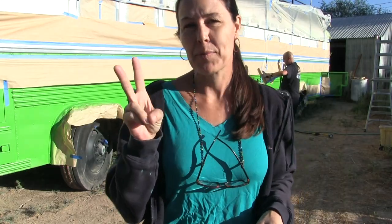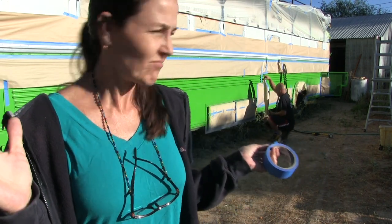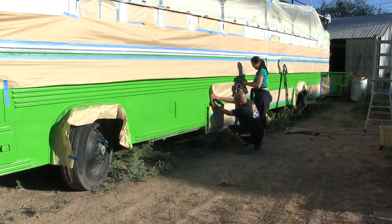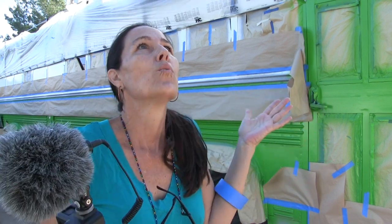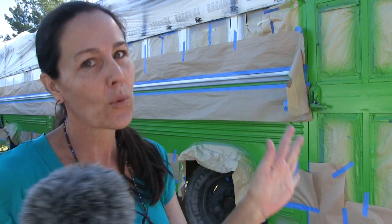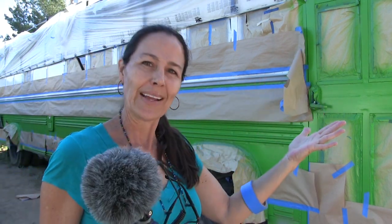Taping, papering, and painting. Day 187. Yeah, I need your help over here, please. I know you're probably thinking, what color could they be shooting now? They've already done primer, they've already done white, they've already done green. What is there possibly left to paint? You have underestimated Mike Guyver. He's always got a little bit more something in store, right?